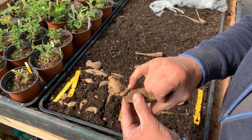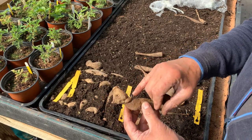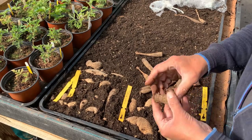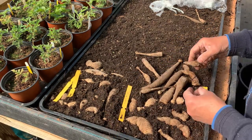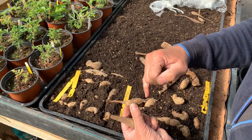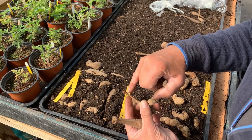Strangely, that's actually got some roots coming from the base of this sort of subtuber. So there's roots there. That doesn't necessarily mean we've got a viable tuber. Once again, there's an eye. Great news. More roots. The roots do tend to come from the bottom of the tuber. That's where they grow. And the tuber, neck and head, that's where the eyes will be.